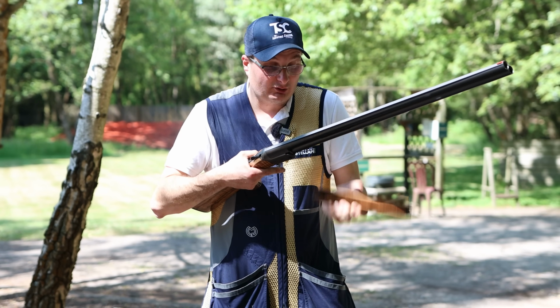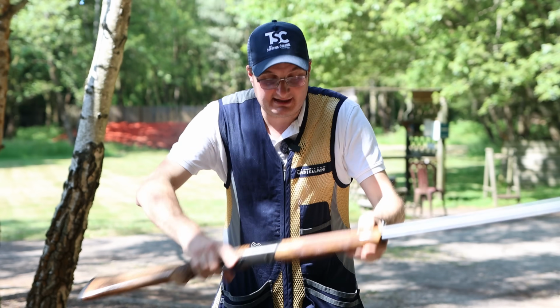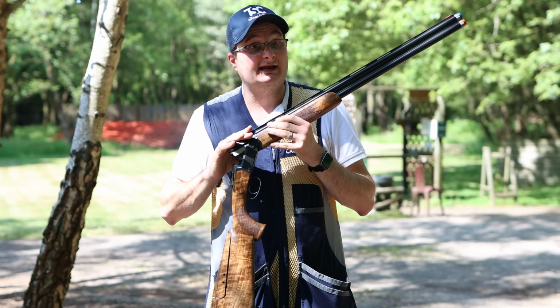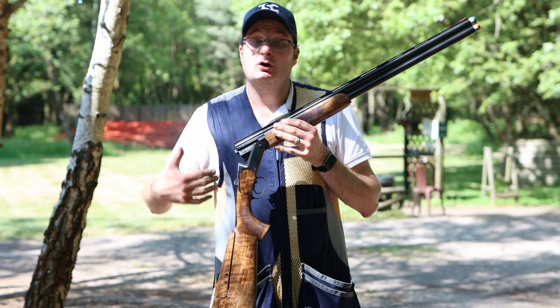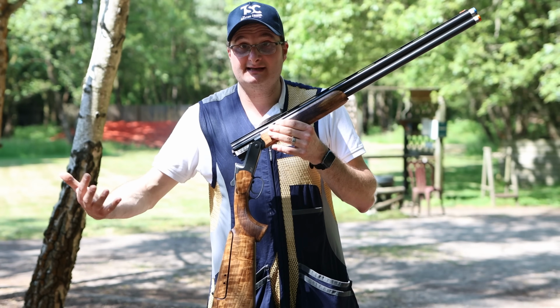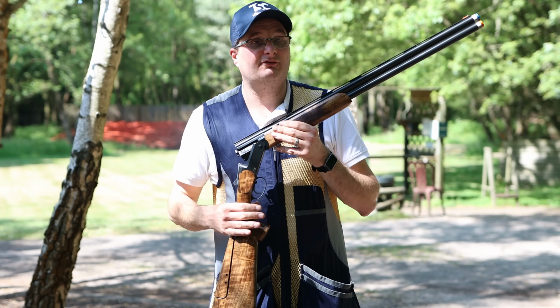And the other thing is on the F3, all the bits and all the barrels are interchangeable. So if you buy any F3, any barrels will fit on any gun. So if you smash a set of barrels or you smash a stock or anything like that, you can just buy another one. You don't have to buy a complete another gun. So that is another plus side in buying an F3.